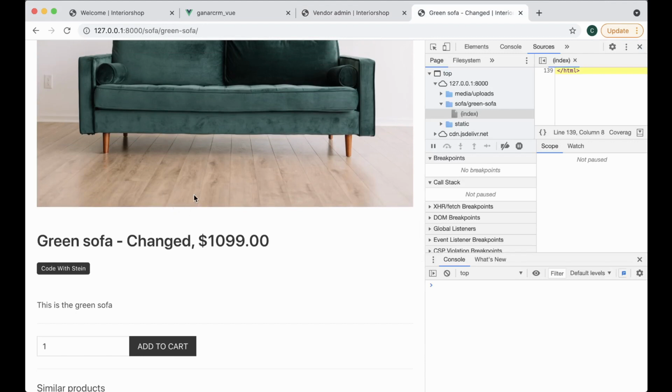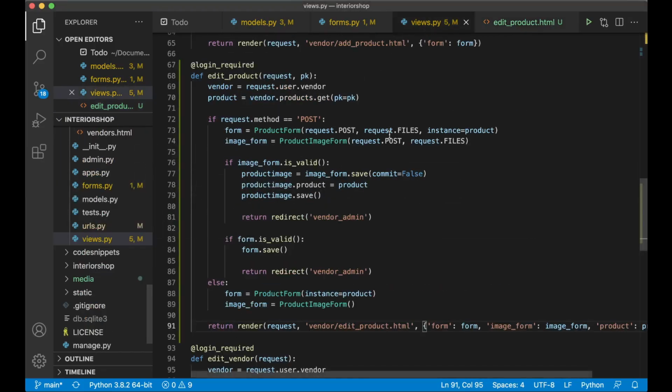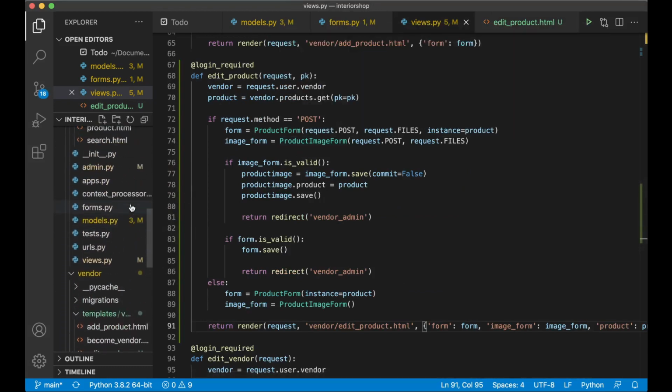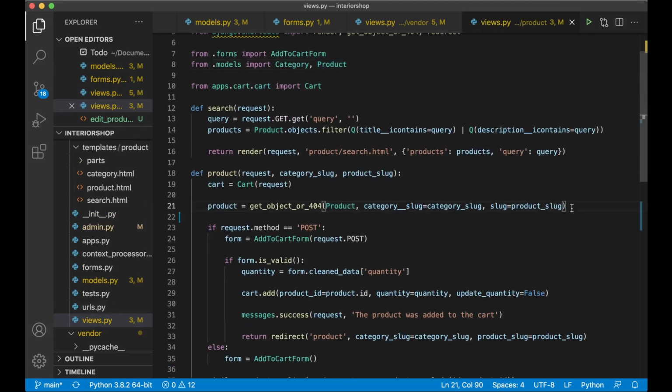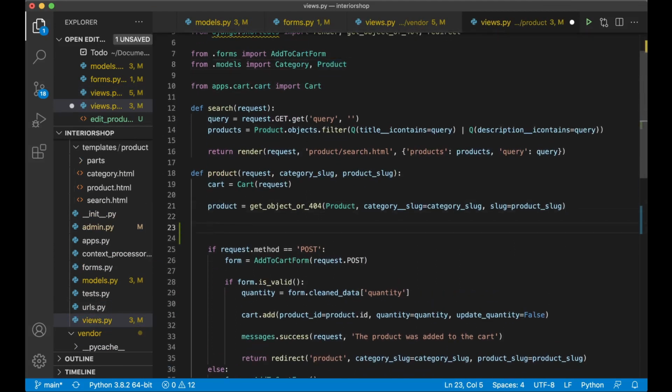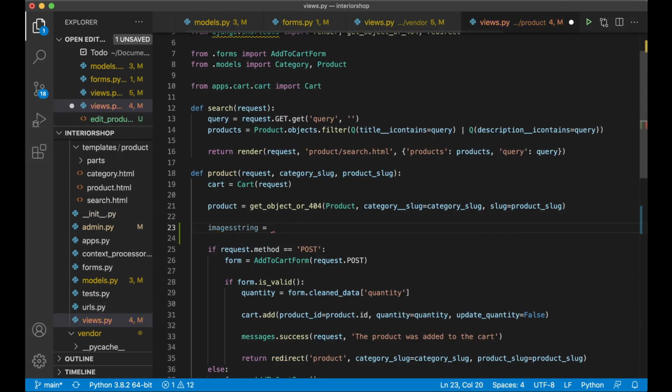And here we're going to build a simple image gallery using Vue. But first we need to make the data available in the front end. And to do that we need to find the views.py in the product app. And here I want to build a JSON string called images_string equals, and here I use these single quotes, and then I start building the string.